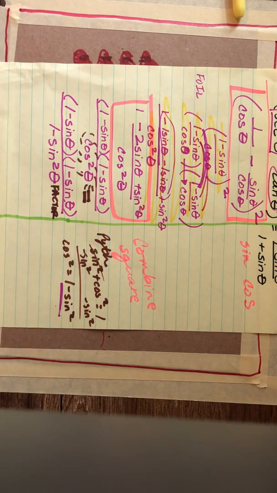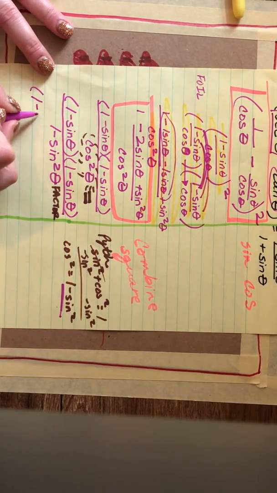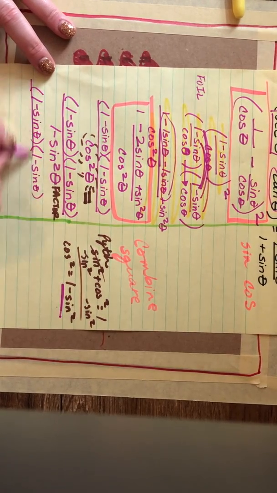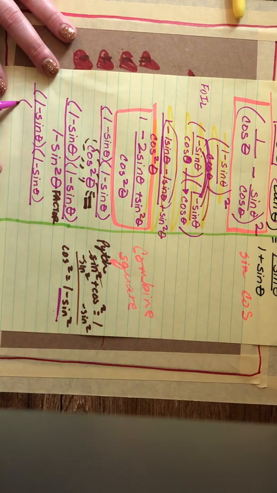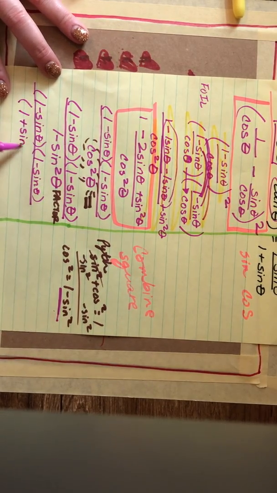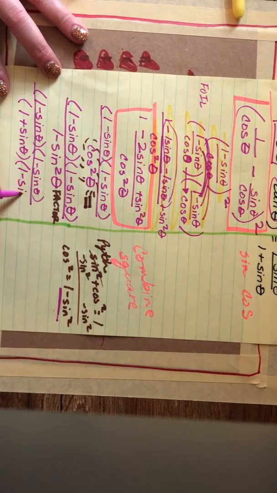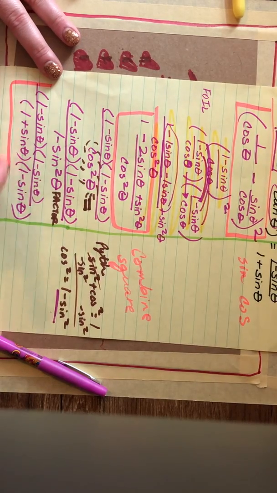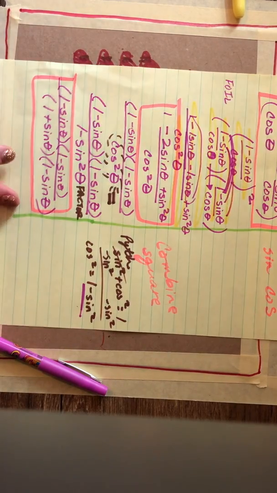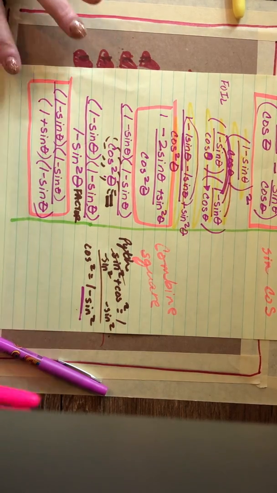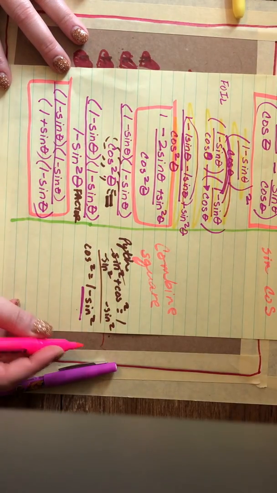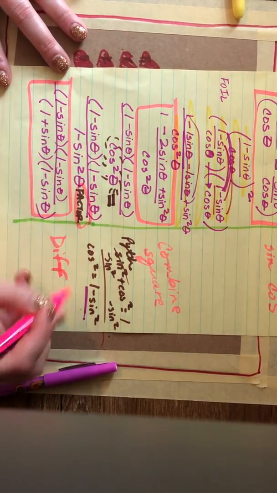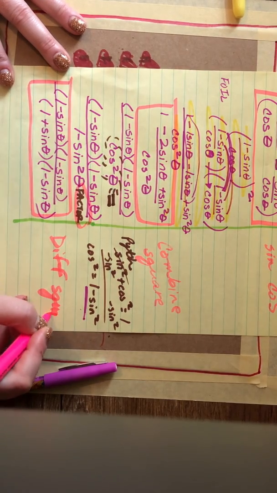And if I factor that bottom, it's a difference of 2 squares. Let me keep the top the same. And let me change the bottom to a difference of 2 squares. 1 plus sine theta, 1 minus sine theta. I think we did this before. Okay, and this is what the homework wants you to type in. For those unlucky souls who aren't watching these videos, good luck, brother. So the homework wants you to type in this, and we just factored because it was a difference of squares. So choose the difference of squares.